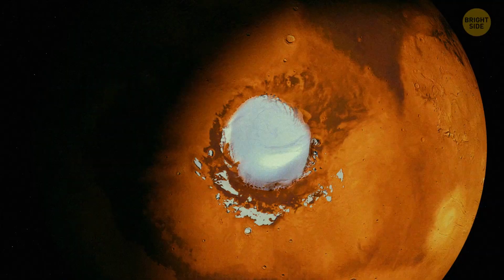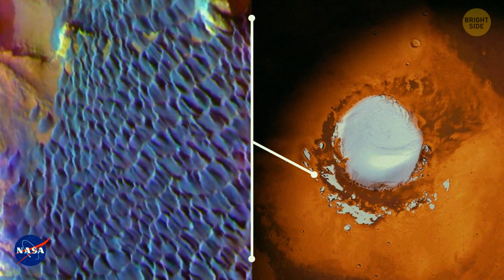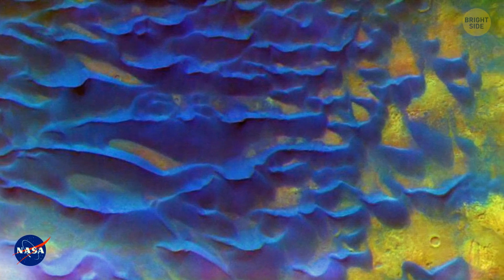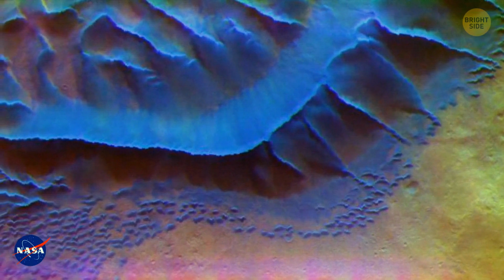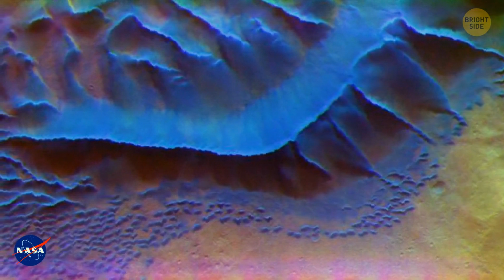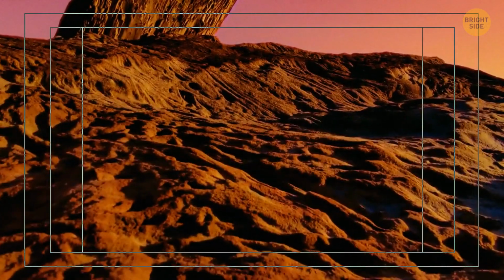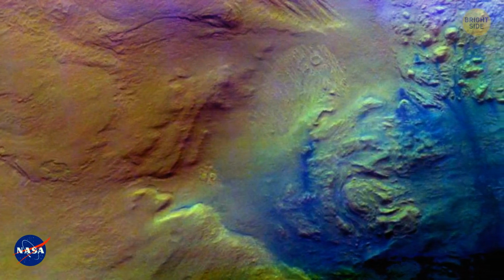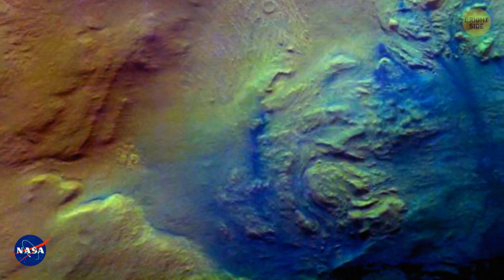It seems astronomers have also got some images of blue dunes. It's a sea of stunning dark dunes that strong winds sculpted into long lines. They surround the planet's northern polar cap and cover a region as large as Texas. The red planet is usually known for its brown sandy dunes, so these ones certainly came as a surprise. In reality, though, they're not really blue. If you could visit Mars right now just to take a look, you'd see that these dunes appear brown and orange like the rest. And the picture is a false color image. Scientists often use false colors to highlight differences in something. For example, here it's the difference in depth.